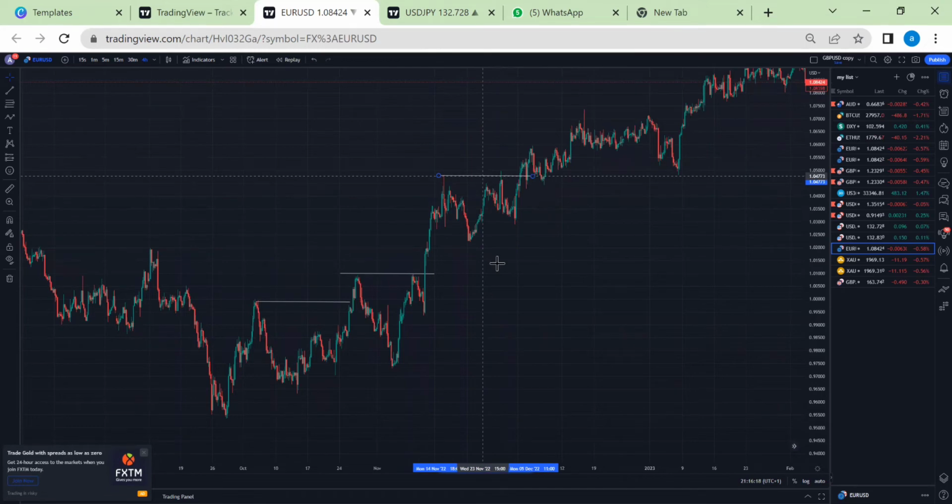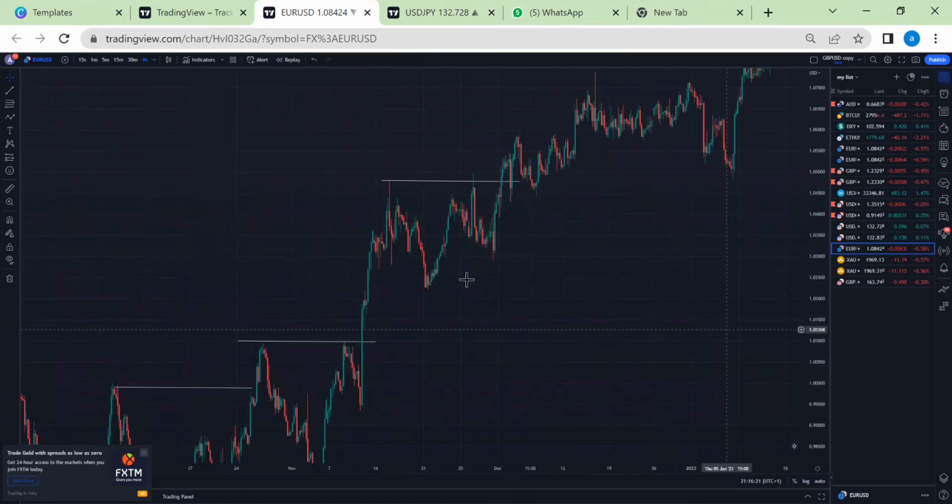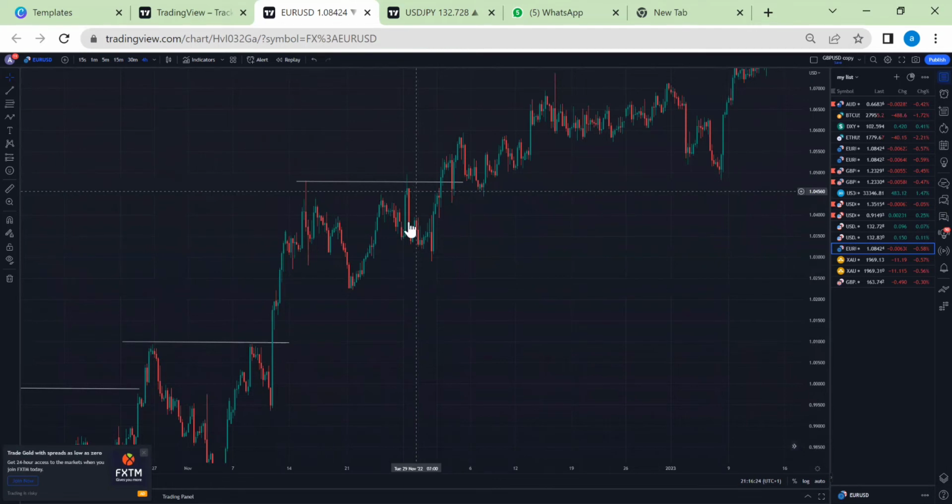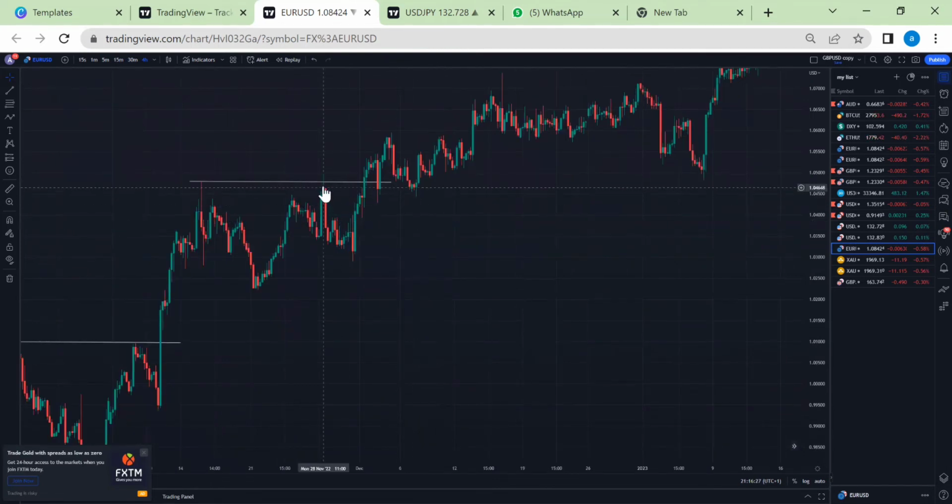Now, this is what I want you to take notes on, okay? Most of the time, if price just wicks like this, and the candle refused to close above the BOS line, then for now, don't take it as a break of structure. Just take it as a fake out, okay? So I will not say from here to here is a break of structure. No, I'll just say up to this point, all of them like this are break of structure. And my higher low will be this one, not this, okay?